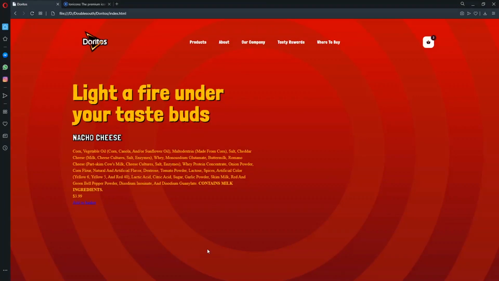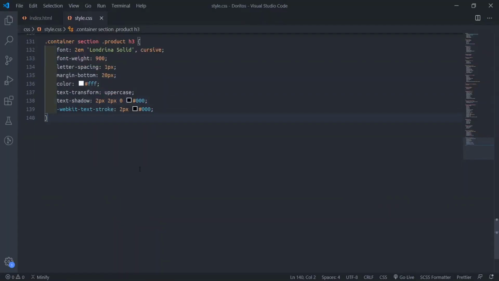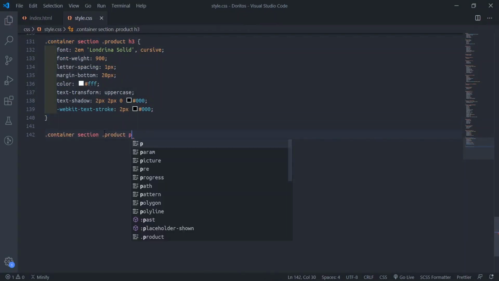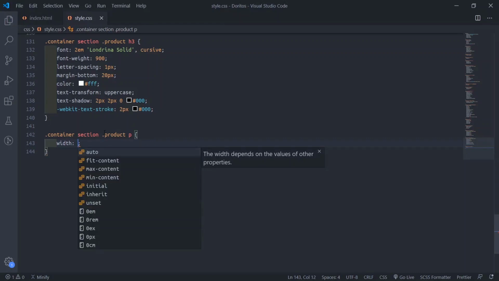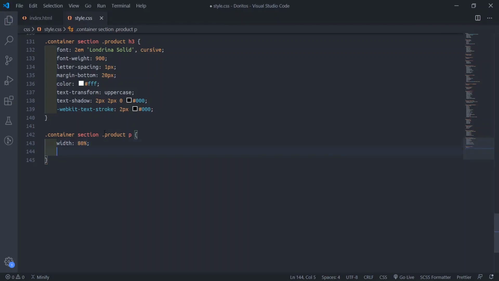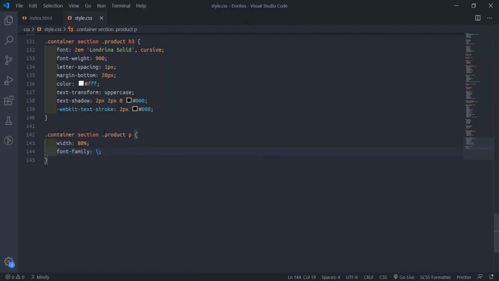Alright, so we'll design these ones here now. We'll target the paragraph. We'll say the width of that paragraph maybe 80%. Then font family, we will use Barlow Condensed, then sans-serif.